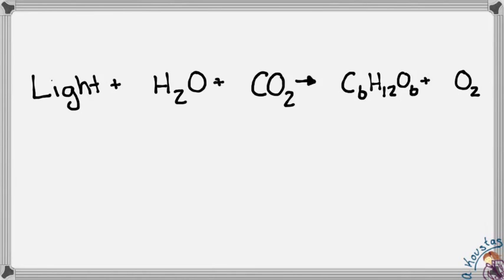After you've written out these basic ingredients and the products for photosynthesis, now we can balance this reaction. You're going to put a 6 in front of everything except glucose. Glucose already has enough 6s. Now this chemical reaction describes the overall process of photosynthesis, what goes in and what comes out of it. But photosynthesis is actually broken up into two parts.